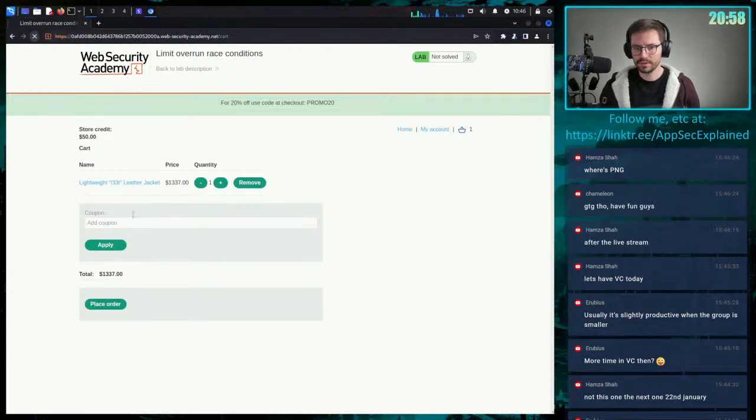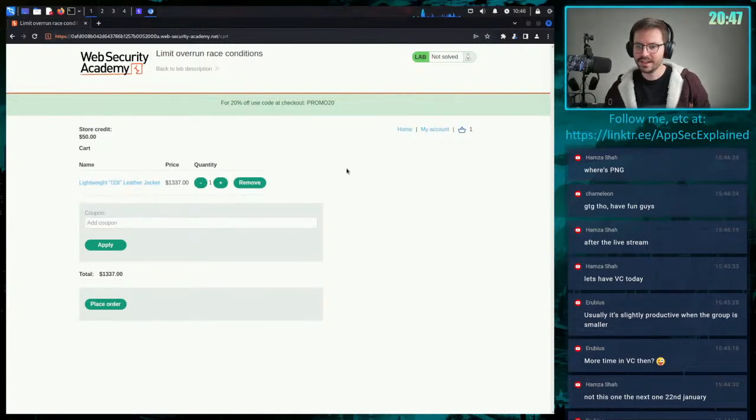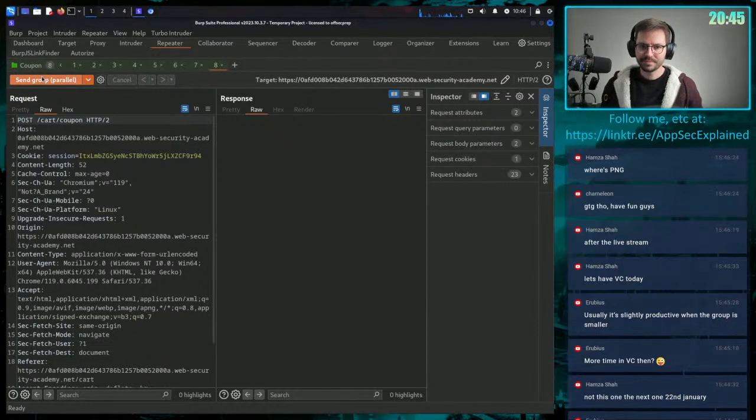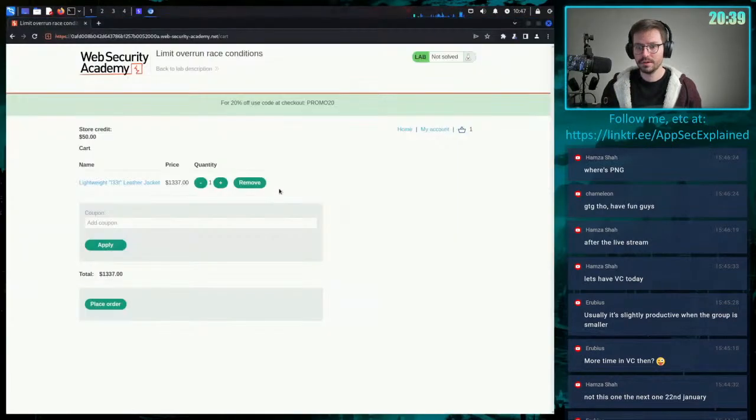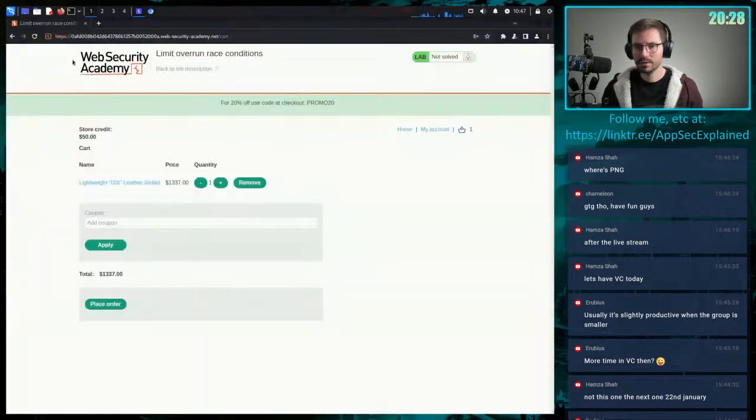So our current basket looks like this, right? So we don't have anything. This is also the solution. So if you did the TCM CTF, this is the way to solve that challenge as well. And yeah. All right, so send in parallel. Oh, so this one got coupon already applied. Yeah, maybe it's not going to work.